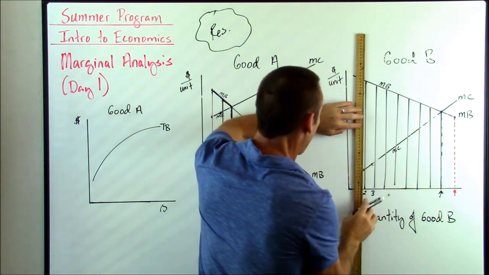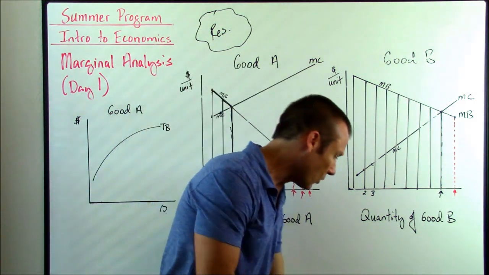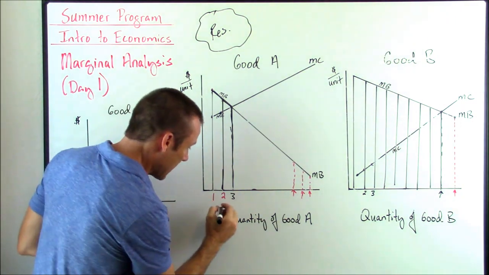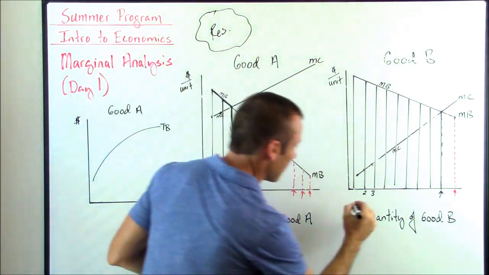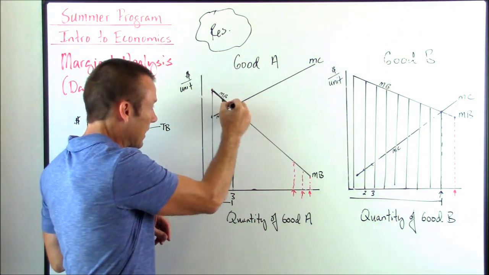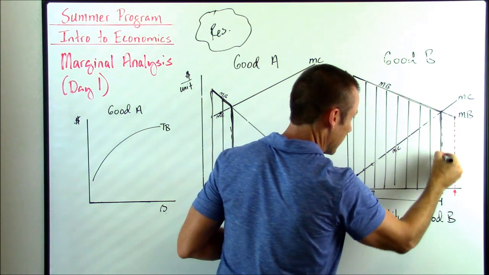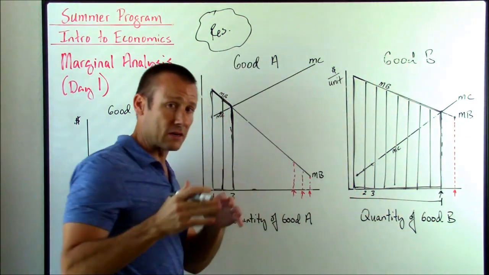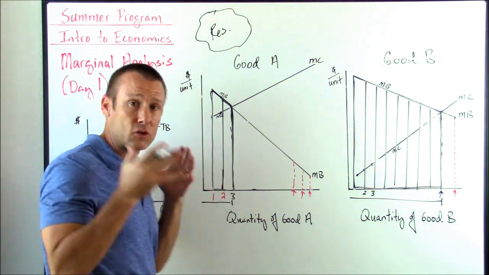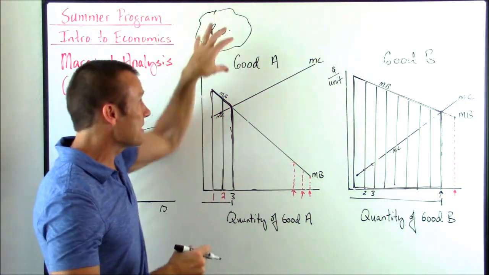But if I was to add up all of these slices, remember, when we integrate, we're adding up the individual slices to get to the whole. What I'm saying is this would give us our optimal result if we produced this amount of good A and this amount of good B. That is the best we can get. This area right here and this area right there that you're looking at, remember, integrating the MB is adding up the individual slices of the MB to get the TB, the total benefit. Those two areas are the maximum we could get out of these resources.